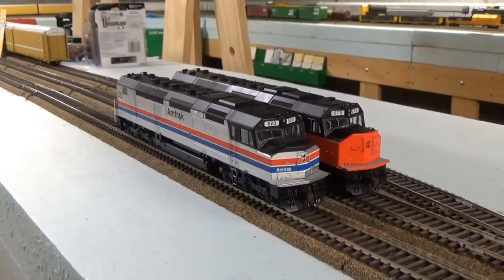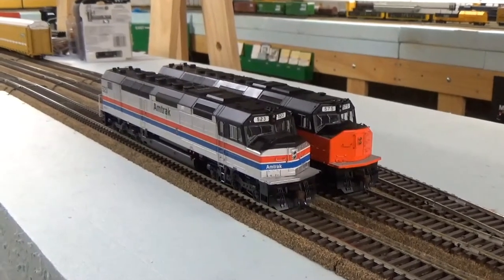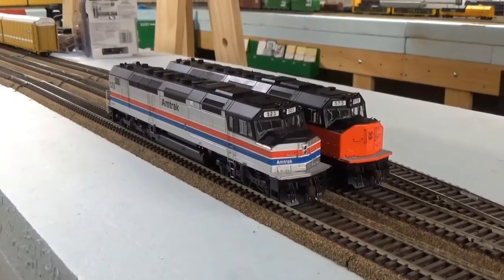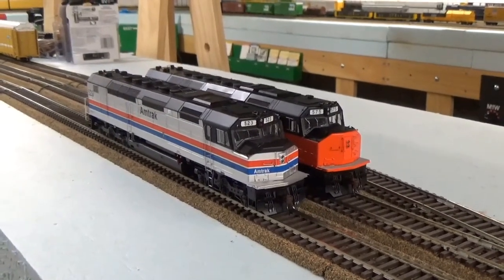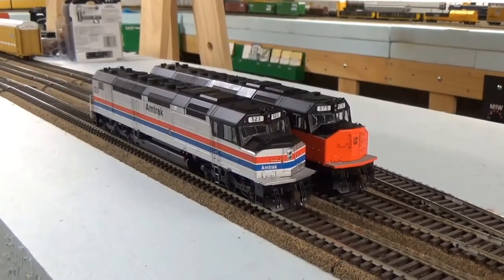Some of you are probably wondering why I'm reviewing a locomotive that I already reviewed about 6 months ago. The reason is, even though this is also an SDP40F like number 575 that I got back in December, 523 is actually a variation of the model.